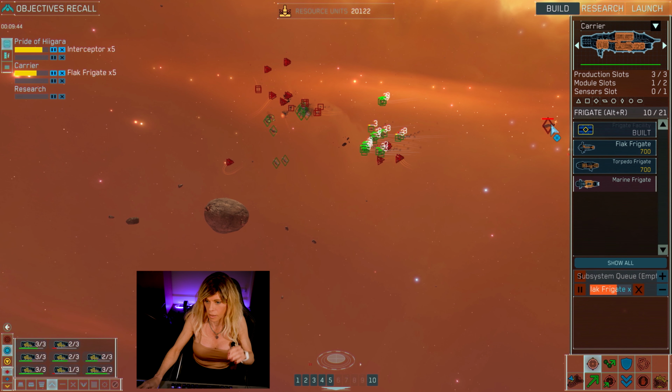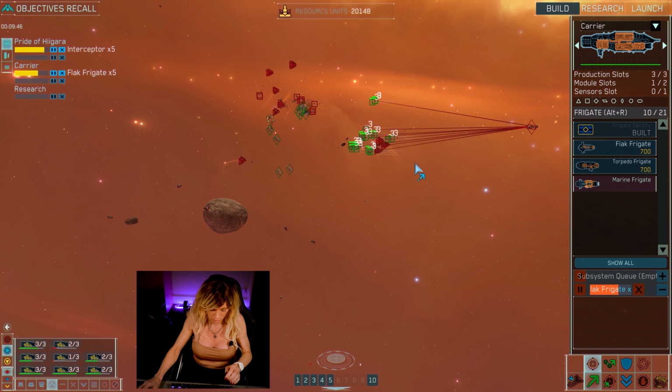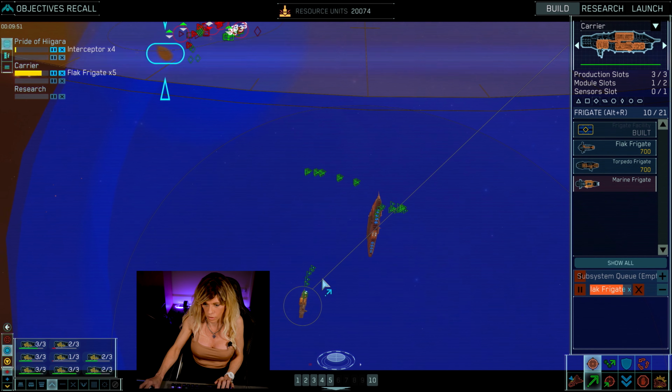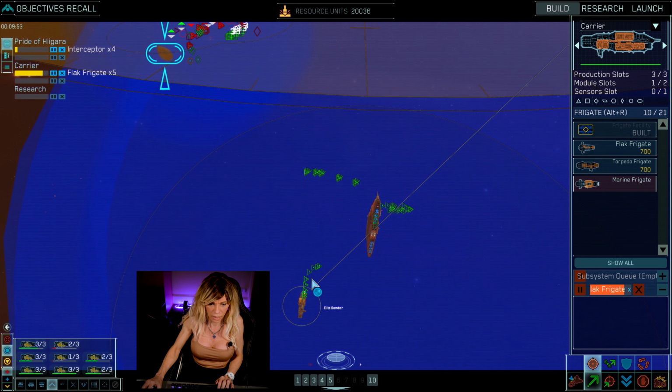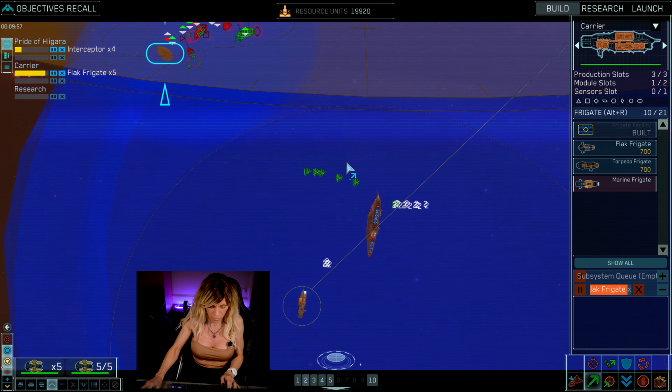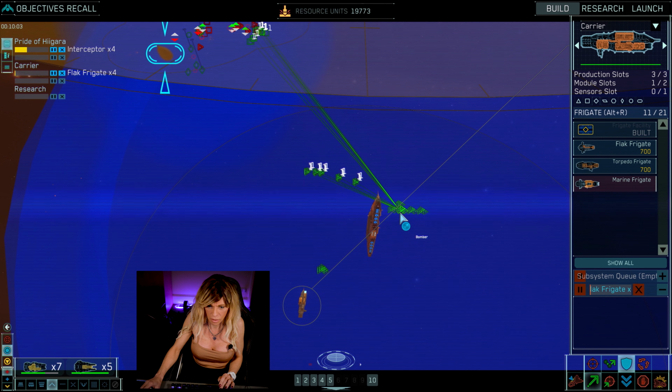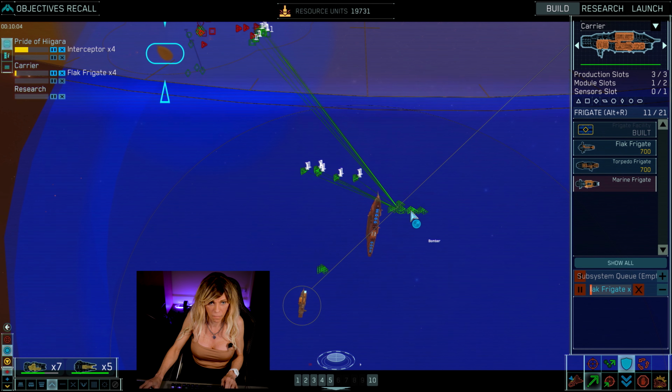Okay, the gunships need to go and attack the battle frigate. Right, and hopefully I'm going to get some more flak frigates. Right, so I got some bombers coming out. Okay, so my bombers, they're all looking fine. My interceptors, once again, I'm going to get them to guard my bombers.